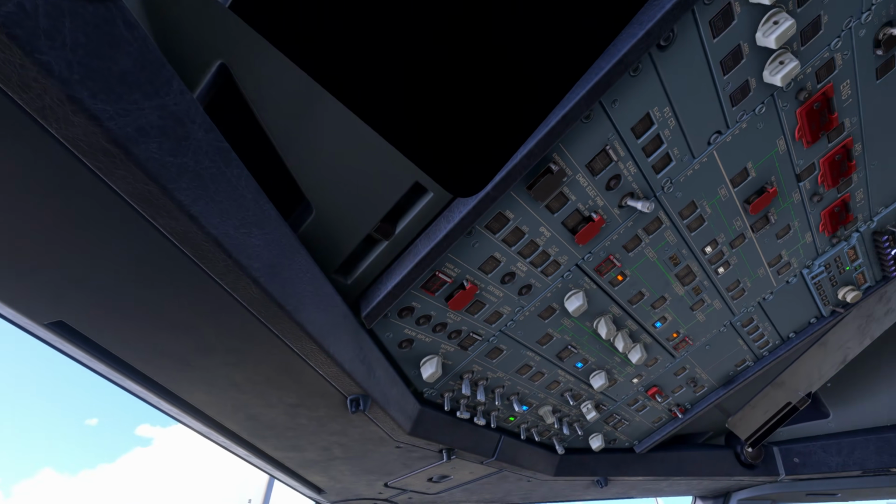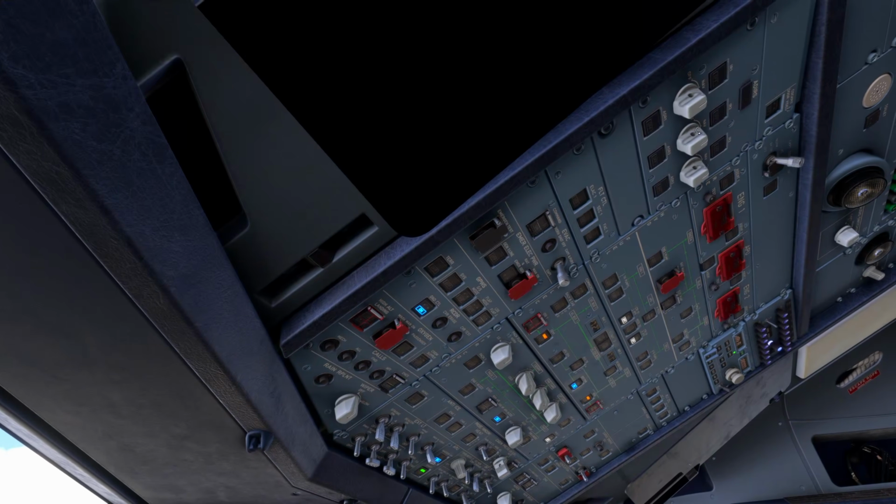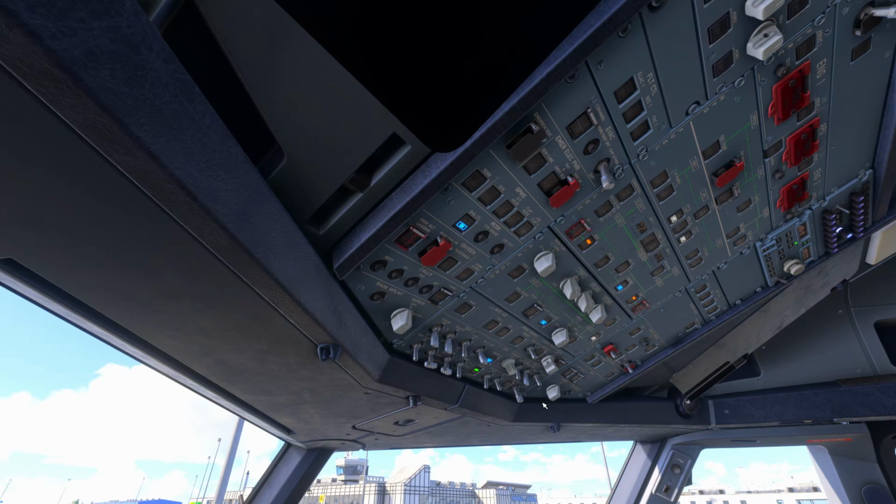So our initial turnaround setup would be to do the overhead panel, and we'll be scanning up, turning the ground recorder control on. Would have that into the captain position for my airline. Make sure these are in nav. There's no white lights essentially, and amber lights is what we're looking for. So exterior lights are off, nav and logo we want on for a turnaround. No smoking auto, emergency exit lights are armed.